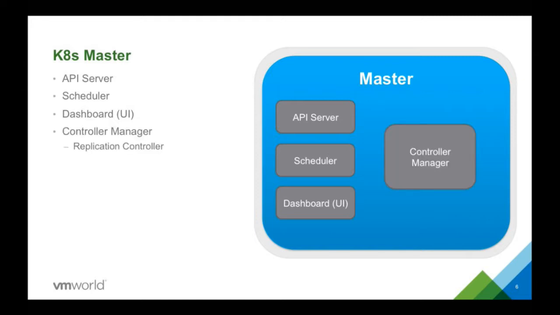The controller manager is everything else, right? It's kind of like the garbage collector. It's like, well, where am I going to put everything? So the replication controller is in here. How I deploy daemon sets is also in here. So anything that's not in the API server and the scheduler, they just throw in the controller manager. This may change shortly. Kubernetes is a very modular framework and they're trying to keep it that way. But that's why the controller manager is kind of fat up there, because everything else is just being pushed into the controller manager, but that may change in the future.